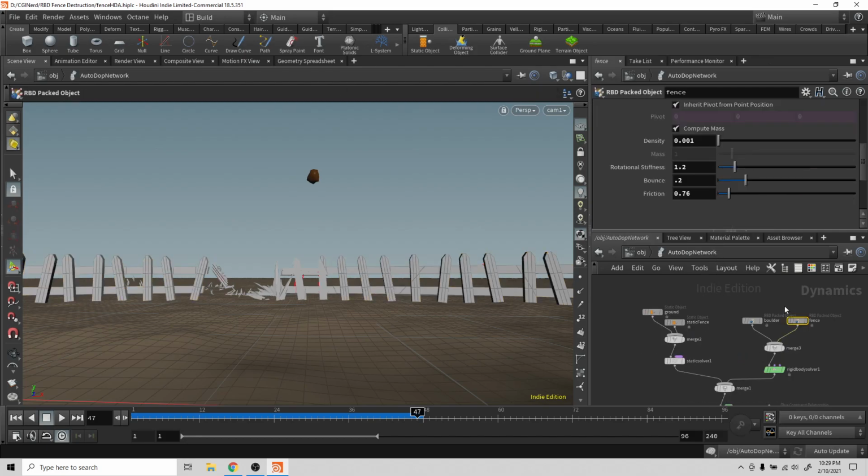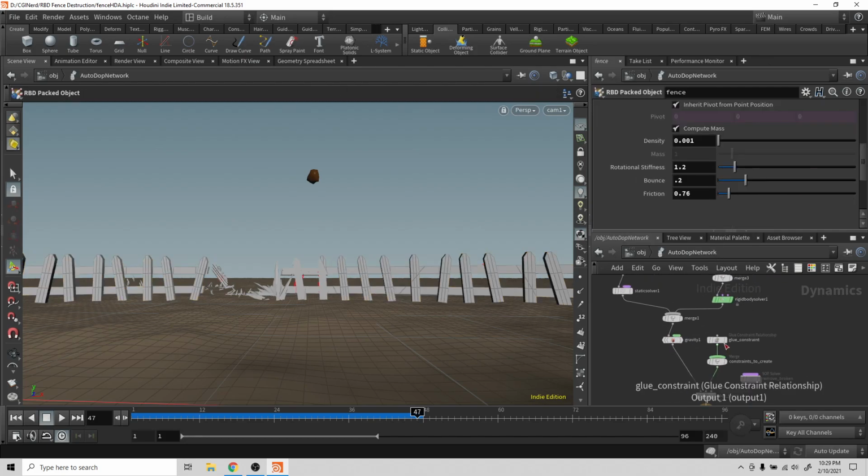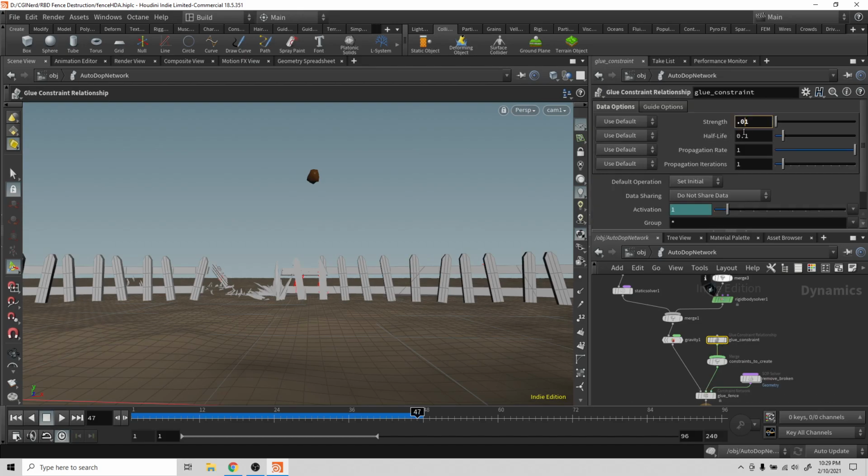So we can try with the glue constraint, maybe making it weaker. But if we make it too weak, it will start falling apart like it is here beforehand.